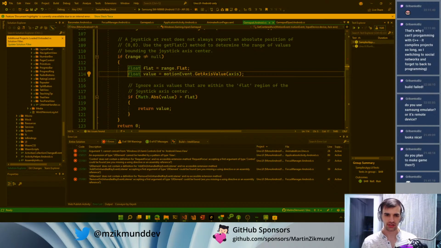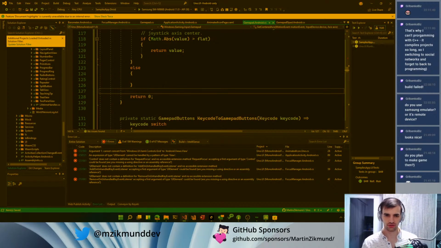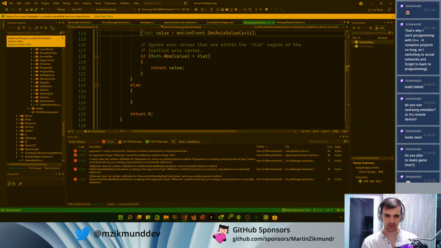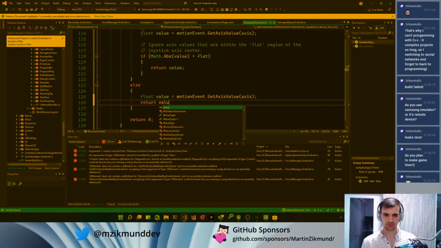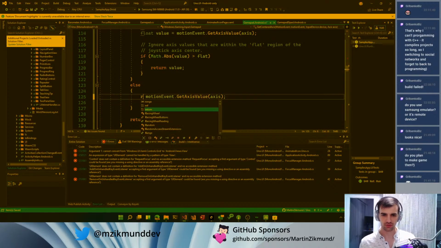So if the range is null, then we will just use the value that we are offered by the axis. That seems like a safe workaround, even though it might not be completely zero. This is still better than having no value at all.